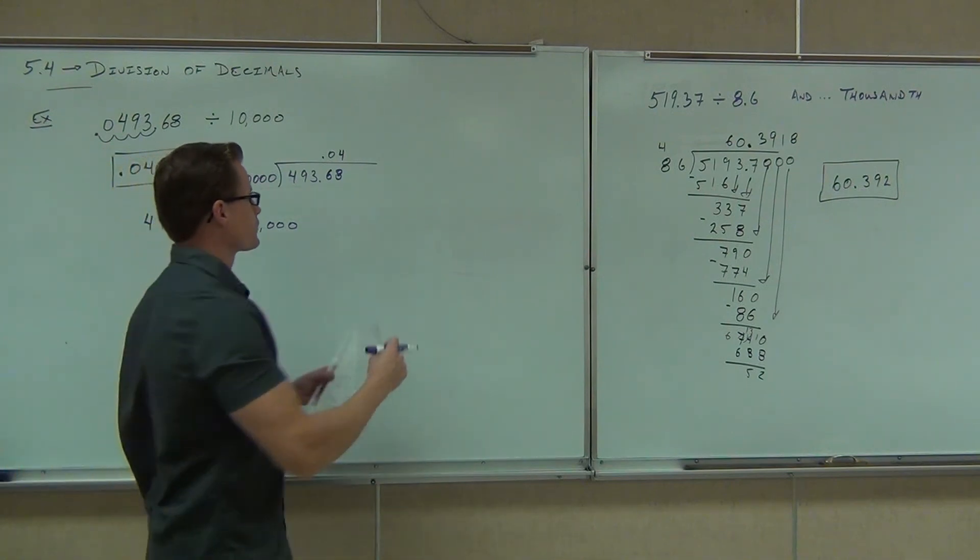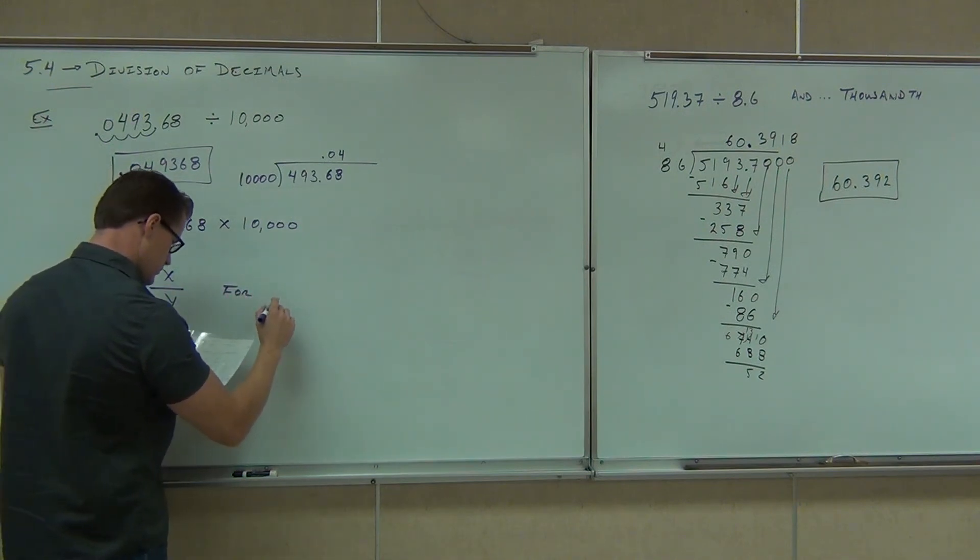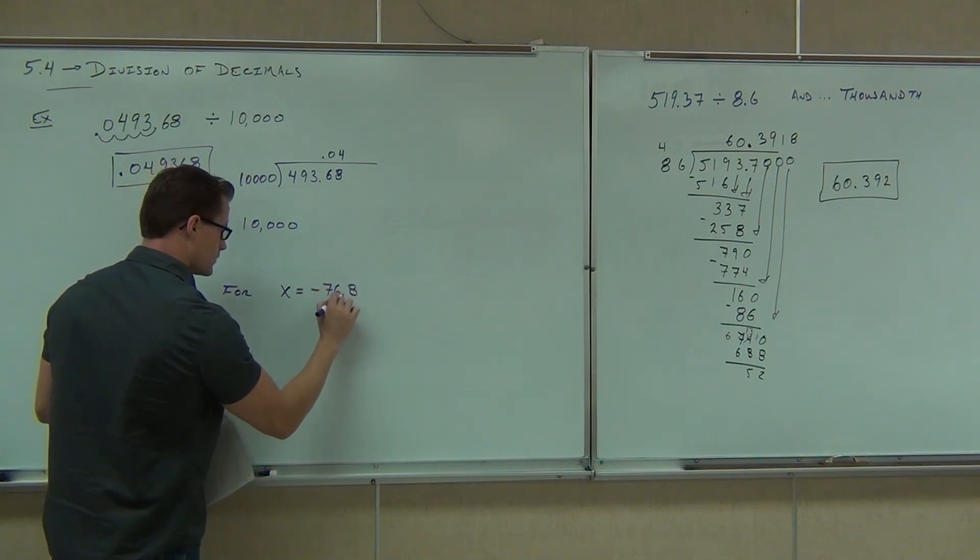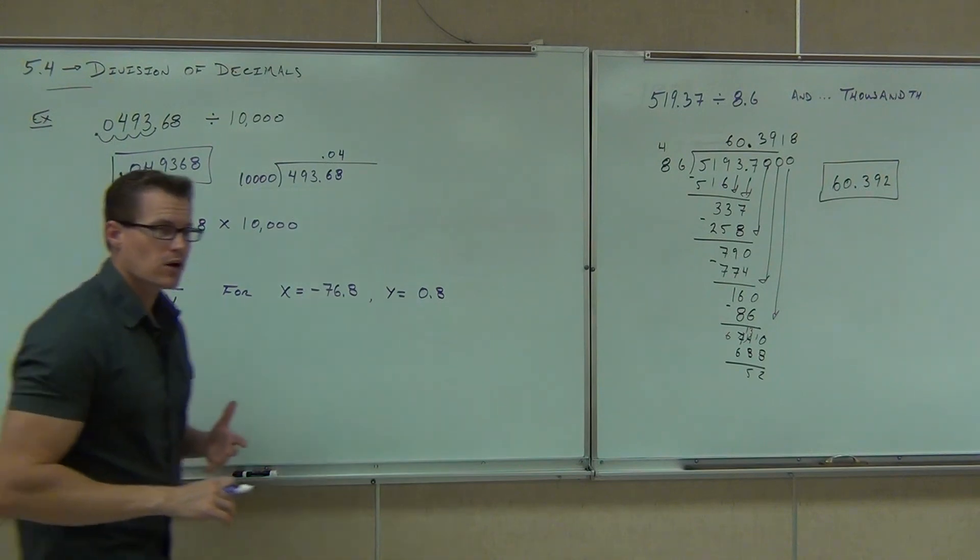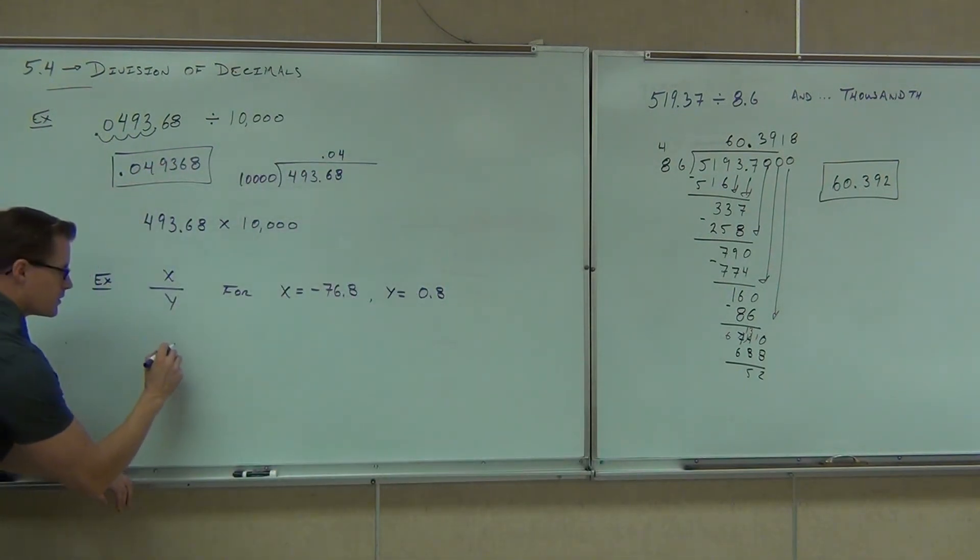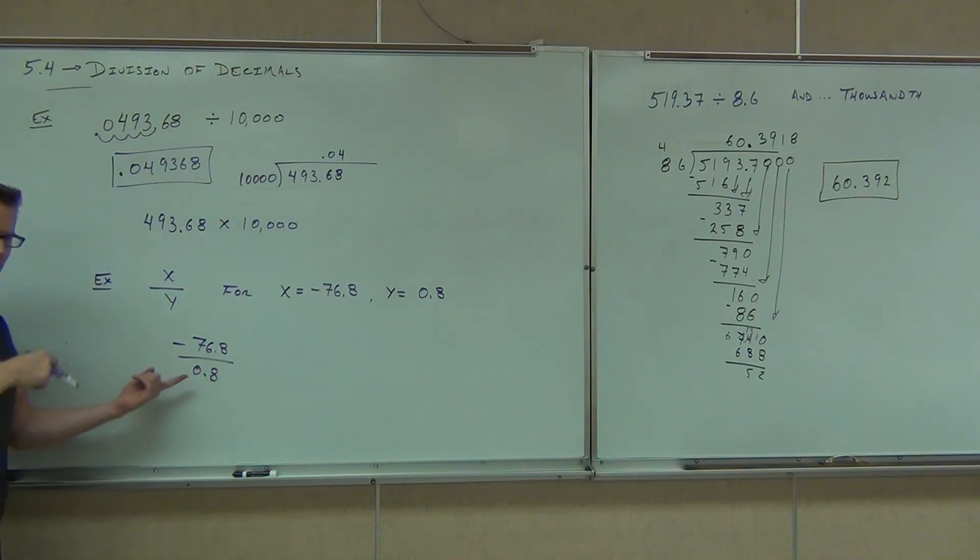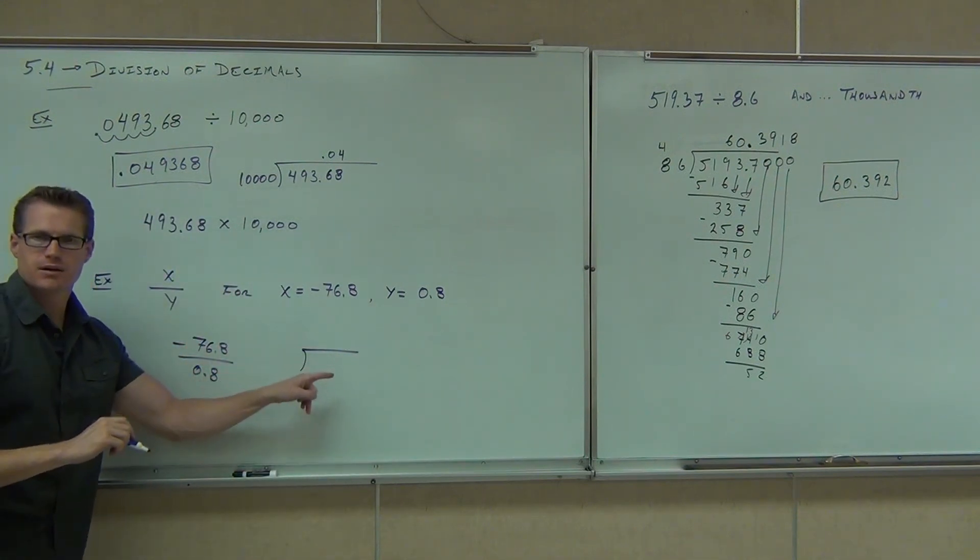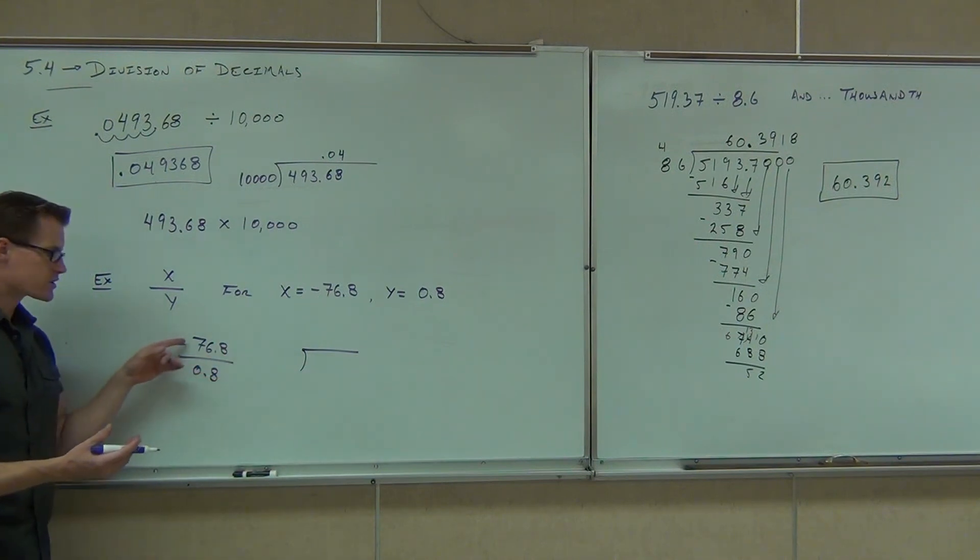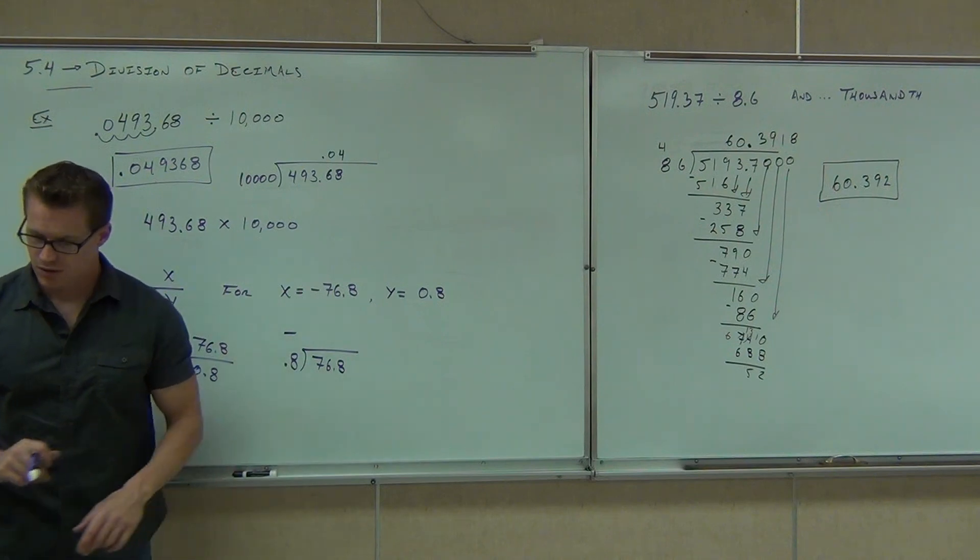Okay, last thing I need to show you here, folks. Notice, when you're faced with a problem like this, will you be able to do it for evaluation? Yes. Do you know what goes where? Yes. Okay, what's going to go on the top of our fraction, please? Negative 76.8. Over? 0.8. Okay, now wait a second. Can I do that? Yes. You can set this up as a division problem. You just need to know what goes on the inside and what goes on the outside. What's inside? 76.8. Whatever the top one is. Also, is our answer going to be positive or negative? Negative. So we'll make sure that's negative. 76.8. And then you do it according to that. I won't finish the problem off for you. I just want to make sure that you see that.